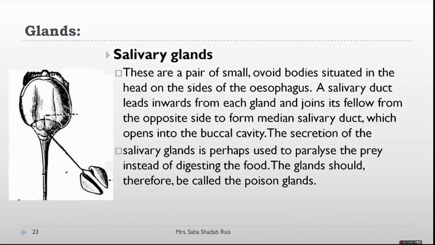Now when we talk about the salivary gland here, this saliva is not used for making food soft or anything. Instead, this salivary gland is the poisonous gland. Point to be remembered, it can be asked in the MCQ: which gland is poisonous? The salivary gland is the poisonous gland. This gland is used to paralyze the prey. How they hold the prey, we are going to learn in this mechanism of digestion. This salivary gland makes one type of secretion which is toxic in nature, and that secretion will make the animal paralyzed, and therefore this gland is called the poisonous gland.